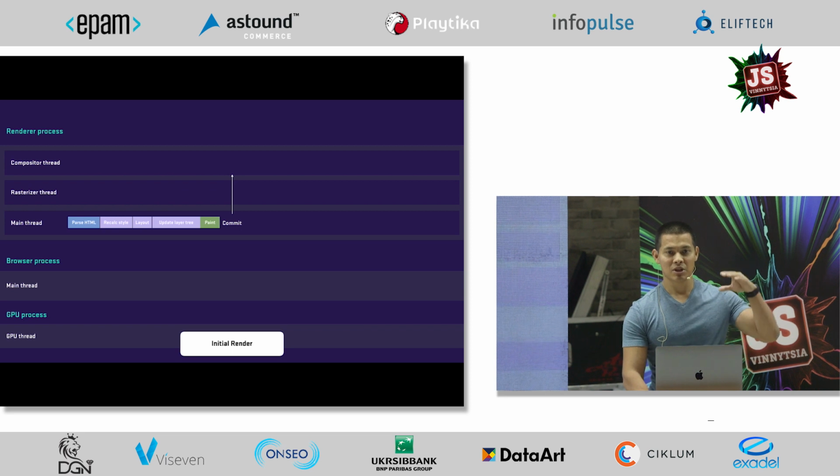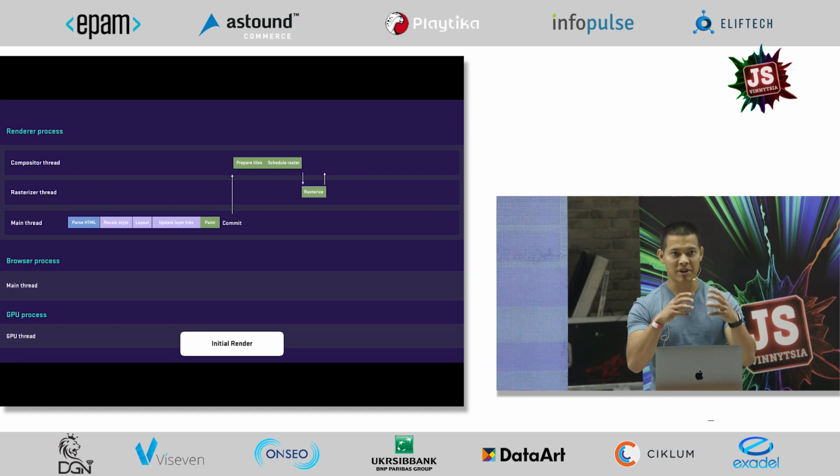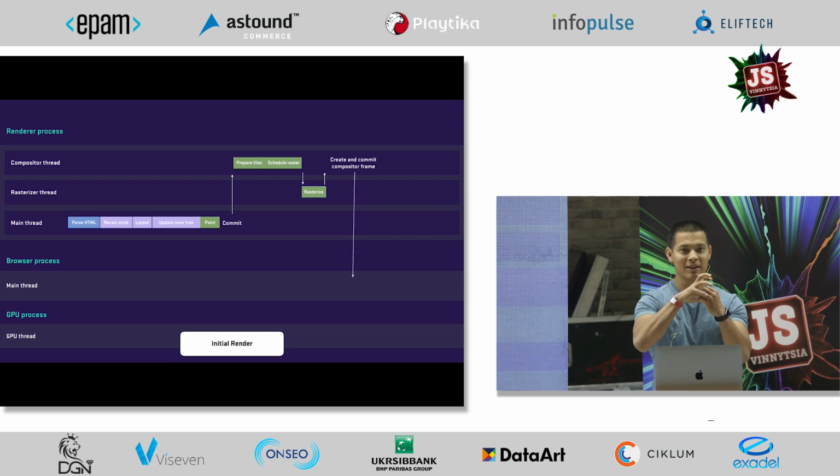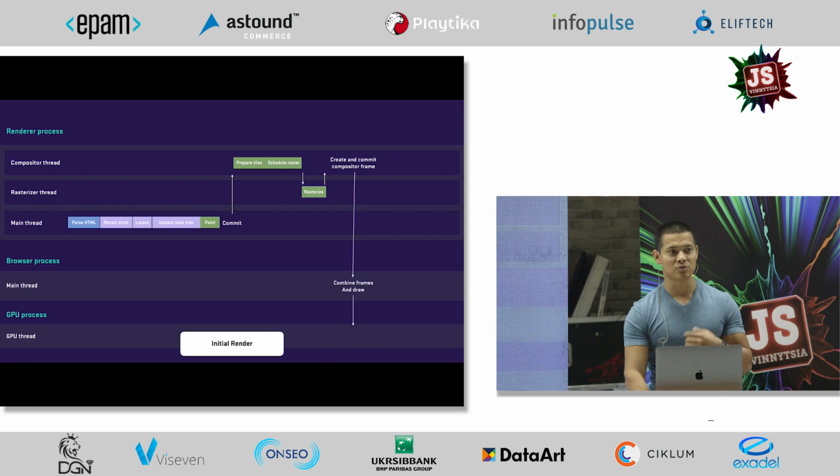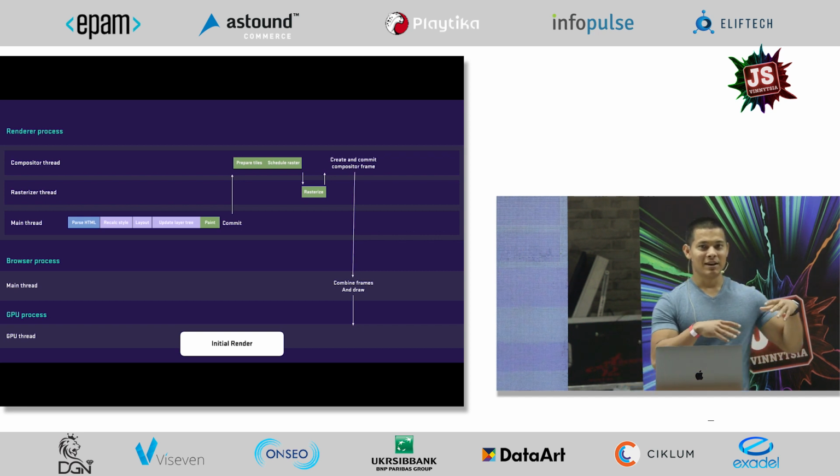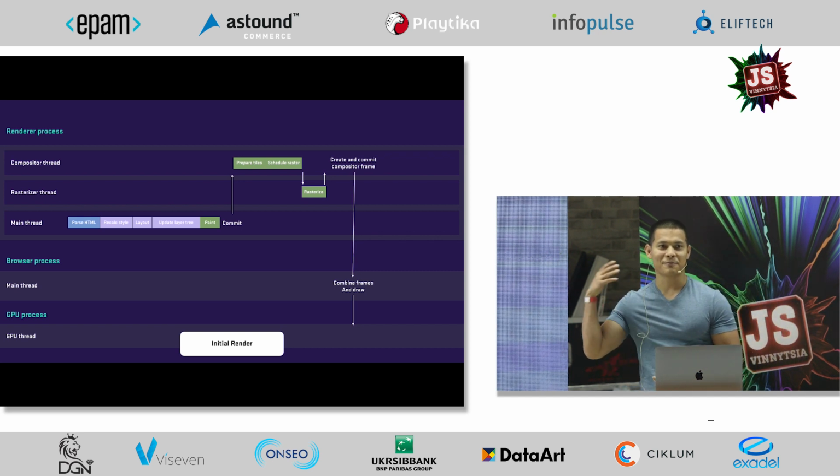The compositor thread is going to chunk these layers into smaller tiles, and then it's going to rasterize those different layers into bitmaps using raster threads. And once it receives all the rasterized layers, the compositor thread is going to generate GL commands to composite all these different layers together to create a final image of the page and give that GL command information to the browser process. The browser process is going to add its own UI on top of that compositor frame and give that information to the GPU process and tell the GPU process to draw and put the pixels on the screen. So that is the entire pipeline that happens in Chrome while rendering the HTML for the first time.